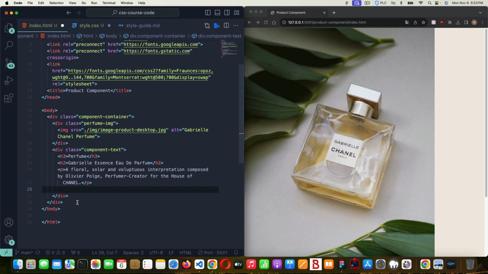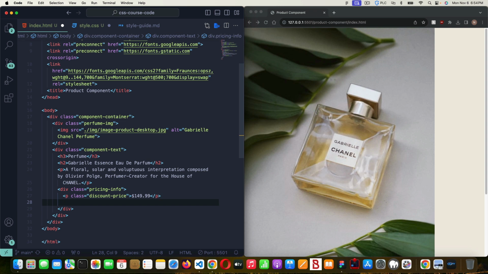So let's go here. And I'm just going to give this div a class of pricing info, because that's what the prices are going to be. And then I'm going to say that the $149.99, I'm going to give that a paragraph. I'm going to call it discount price, and we'll style it with that class. The discount price is $149.99. If that's the discount, like this perfume better be great. Holy crap.